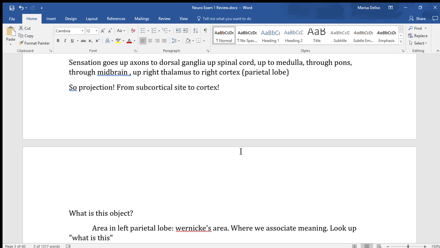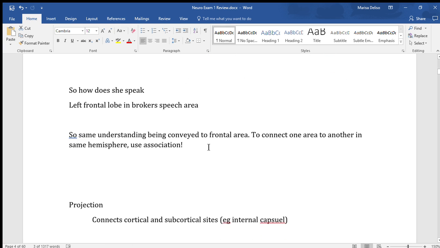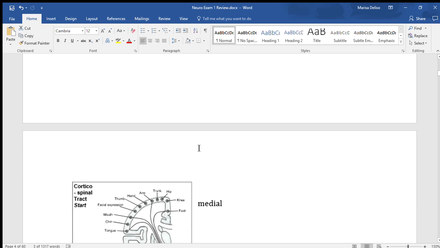And why I use that kind of extended example is because that's how they could be asking questions. They're not going to say, what is the corpus callosum? They're going to give you a situation where it was used and then say what kind of white fibers were used there. And I tried to write out the example that I was going to use there, and some definitions. A major example of the projection fibers is going to be your internal capsule, so just remember that.